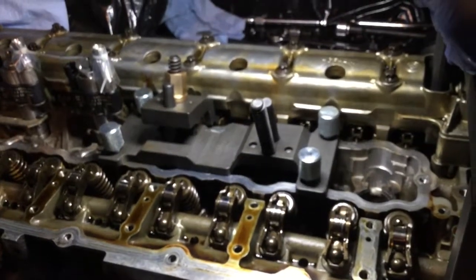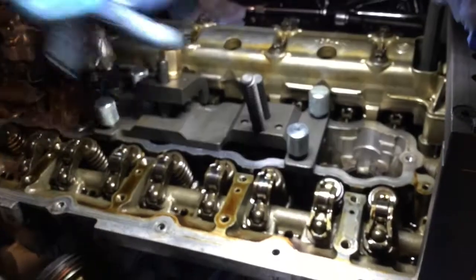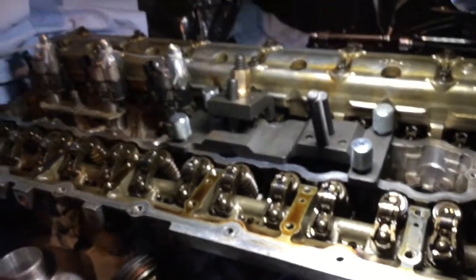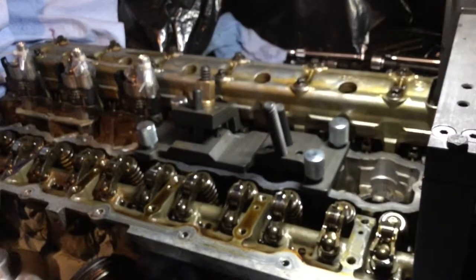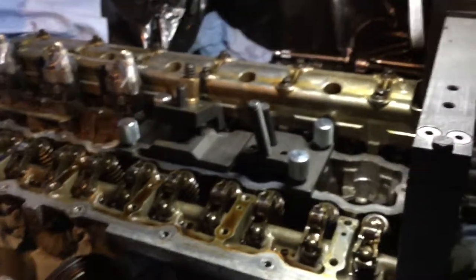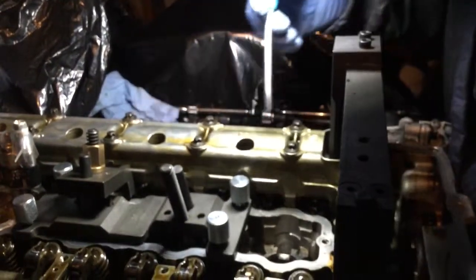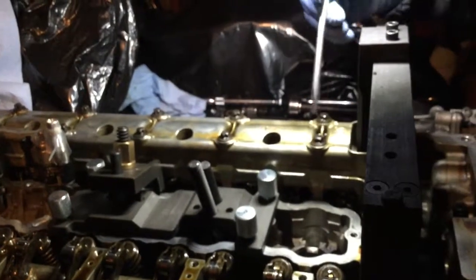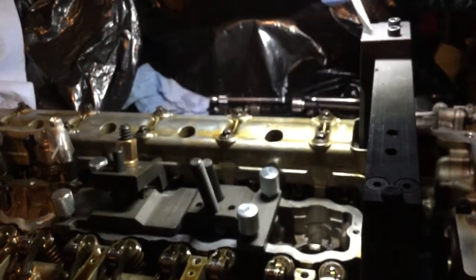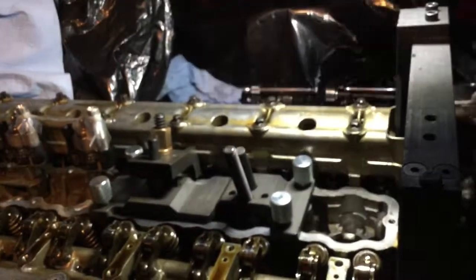So now I'm going to be able also to remove that, but first I want to keep going on with the rocker. I need to find room to put them in the right place, knowing which cam they belong to. I'm not going to forget this time to remove this jig here that goes right in the hole to hold the cam. I'm going to slack the bolt first prior to removing it, just like I did before, but prior to taking it off, I'm going to remove that.